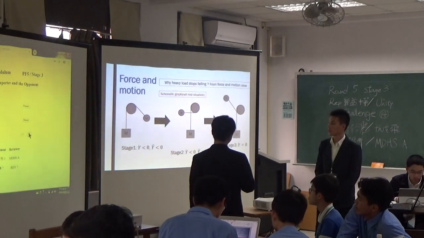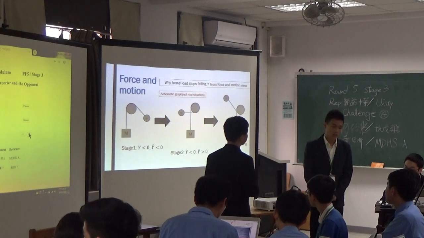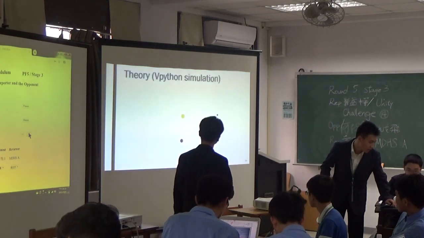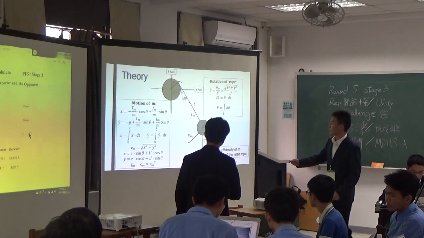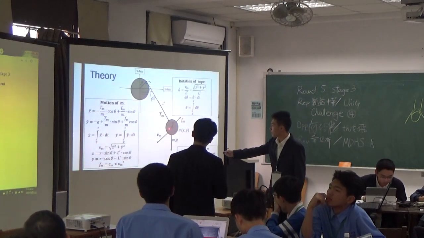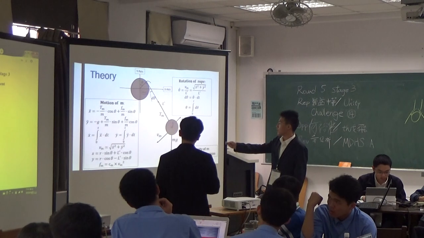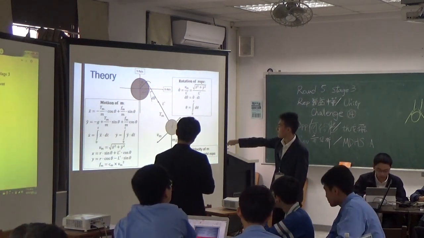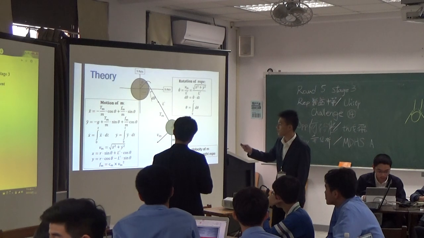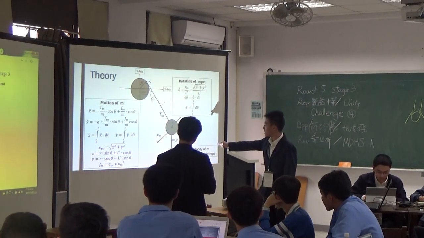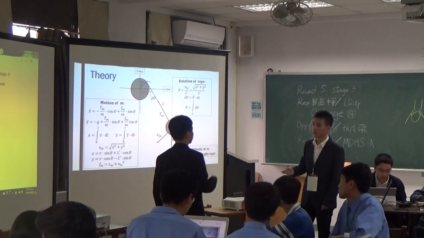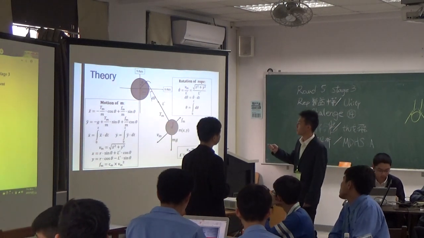For this experiment, what is the connection between this and the pendulum? Okay, in the theory we talk about here? Yeah. I think it is like a pendulum because at this turning point there is the velocity of the light load, and the tension, and all this is like the pendulum. But the terminal point of the string will shorten in this phenomenon, and the touching point of the pendulum will also change. So can I say that this is a pendulum whose length will change? Yeah, do you agree with that?